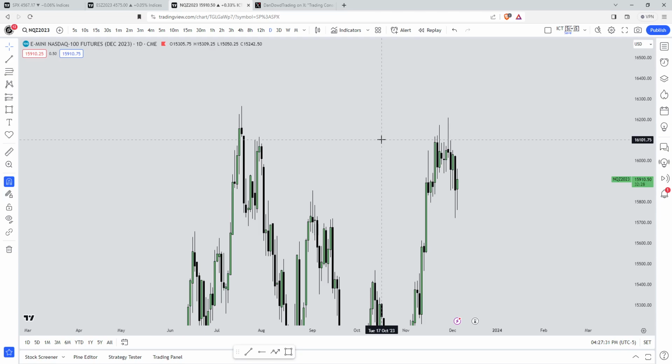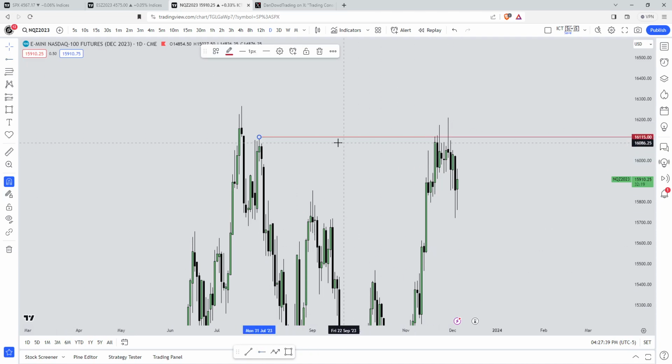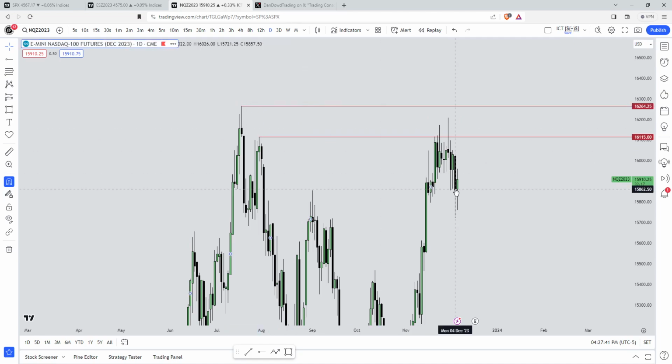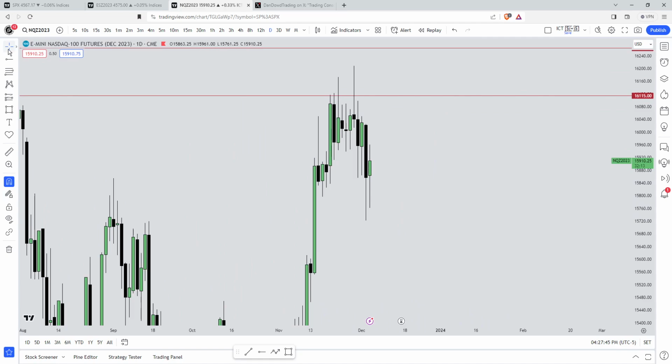So now let's go over to the NASDAQ. I'm going to show you guys how to frame an intraday bias when bullish. So on the daily, I'm just marking out important highs and lows. We have this level of buy side, which price swept. We have this level of buy side up here as well. You can see how price swept that and then started to retrace back down. Now I'm looking for other levels of liquidity lower. We have this level of sell stops right here.